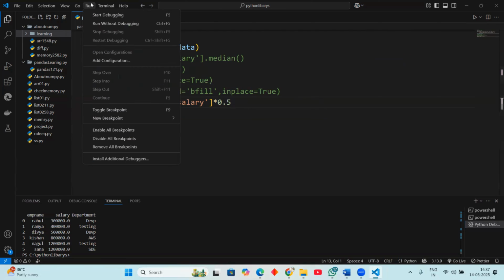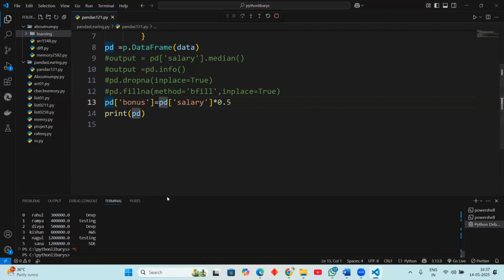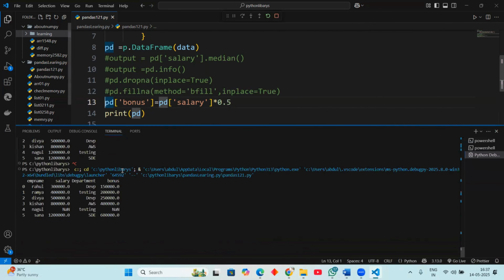Simple. Run the code. See, we have got the bonus column here. Rahul gets a bonus of 1,50,000, and Ramya gets approximately 2 lakhs. It is a yearly bonus.